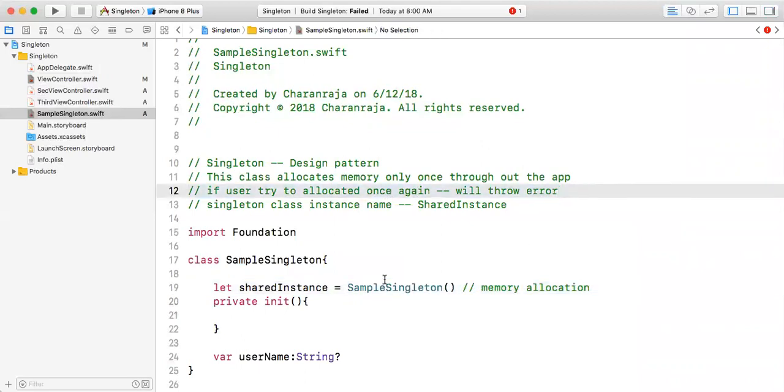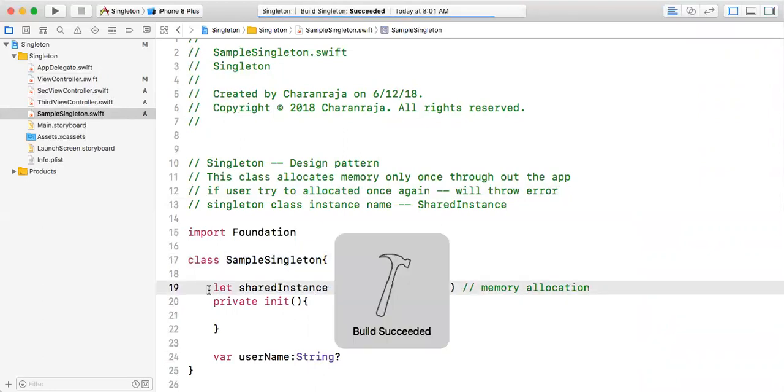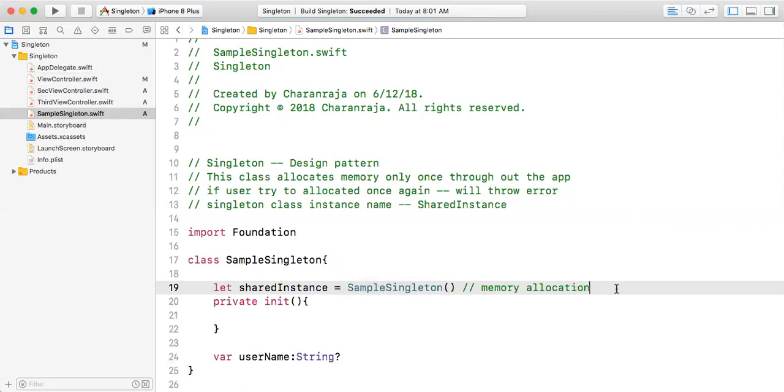Now, how can I access this username? If I want to access the username, here there is a memory, I can access this. But this is also a variable. If I see normally, this is also one variable. I am creating it using the let keyword. If I want to access this, again I have to create a memory for this. So in the properties, we have seen an instance property and a type property. So now this is an instance property.